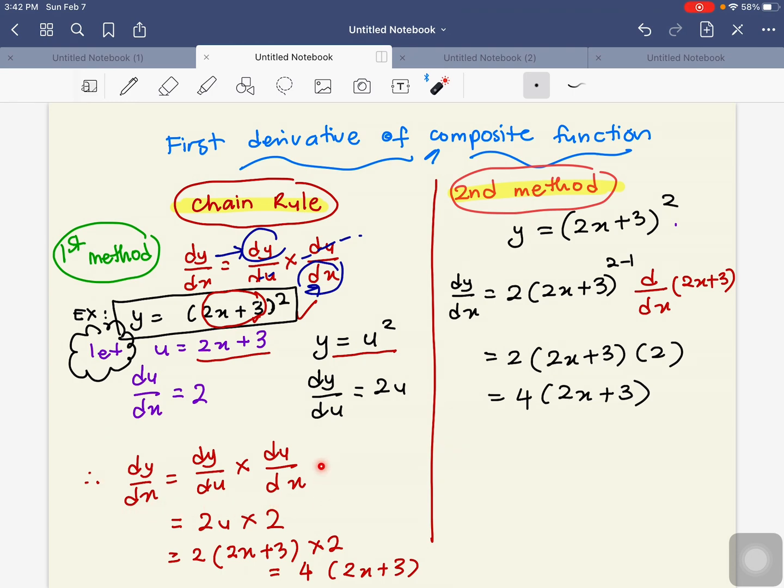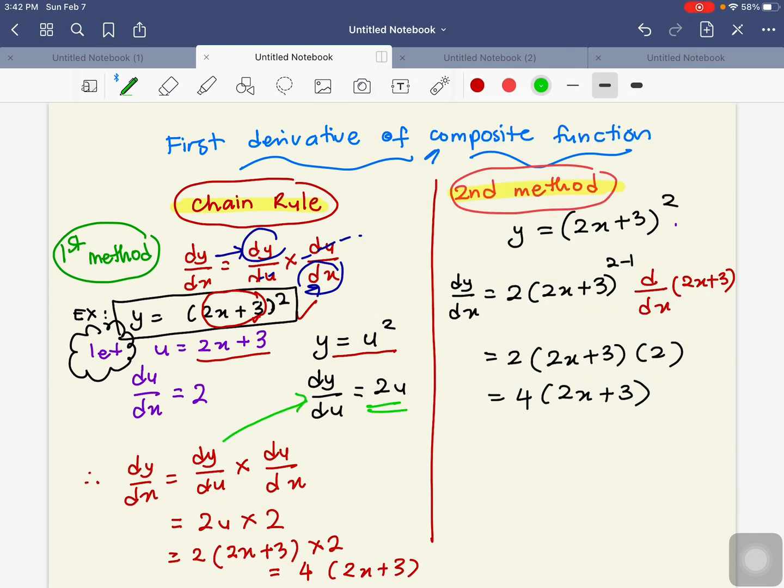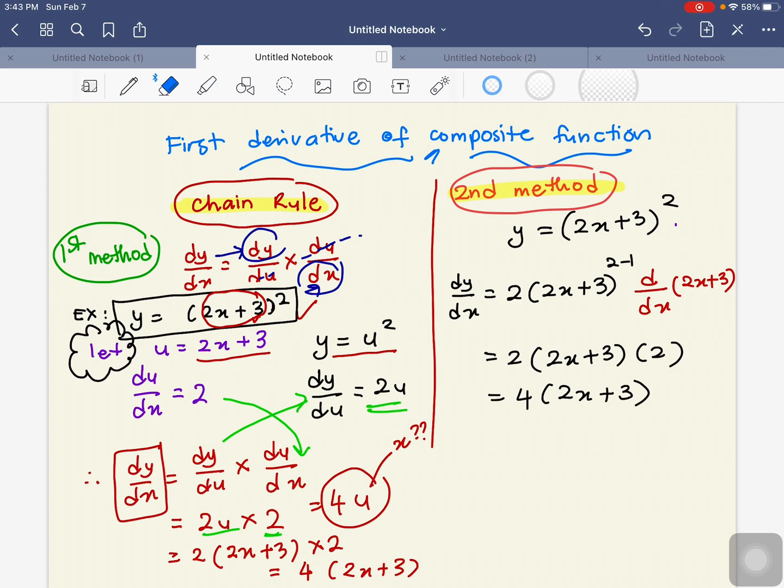So, take back the chain formula. Kita ambil semula chain formula, iaitu dy over dx is equals to dy over du times du over dx. So, apa dia dy du kita tadi? Dy du kita tadi adalah 2u. So, apa dia du dx kita tadi? Du dx kita adalah 2. So, kita dah dapat jawapan dia sepatutnya 4u. Tetapi sebab dia nak dy dx, mana x-nya? So what you do is you replace.